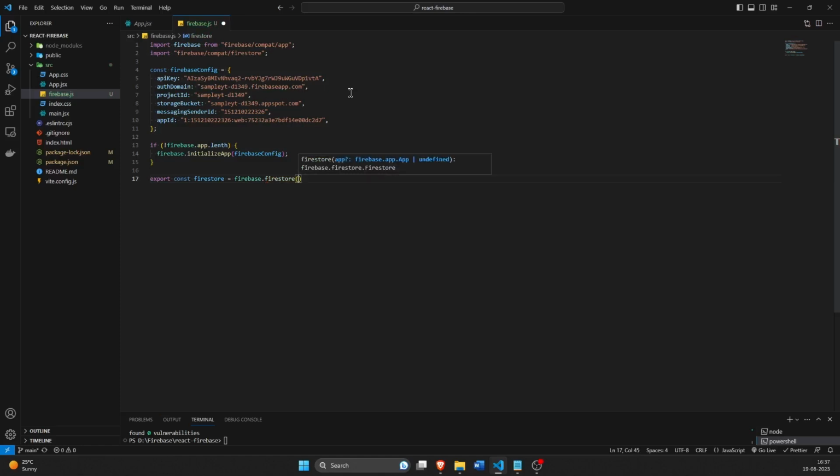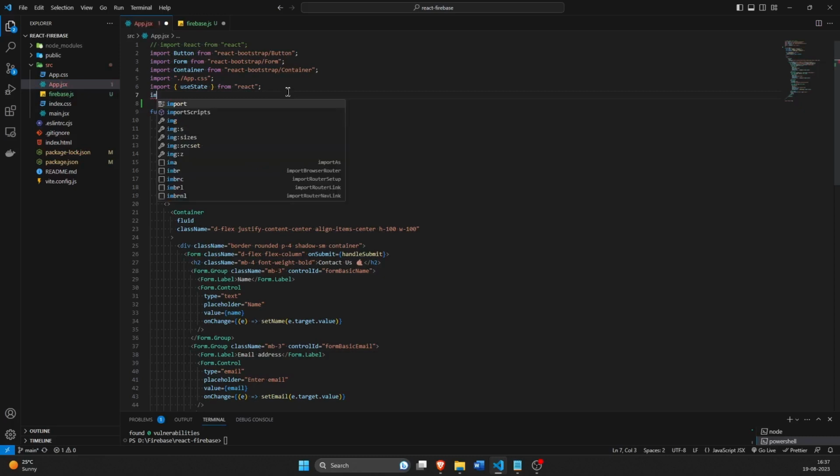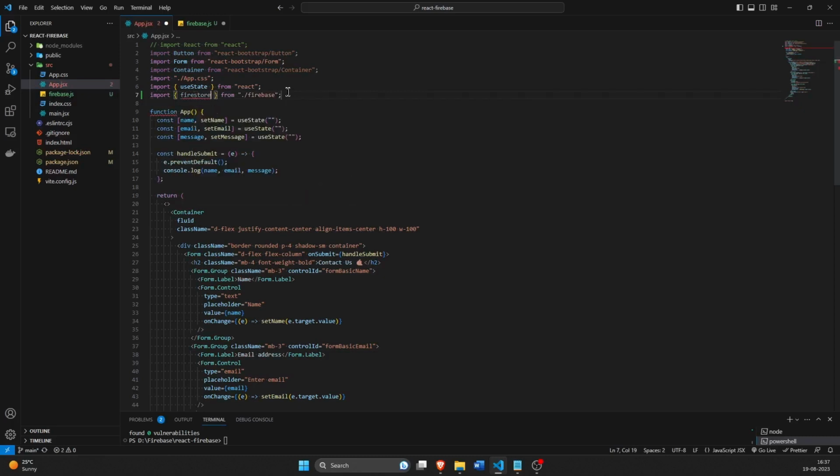So this is just the configuration file that you need for your Firestore to Firebase to get started. We don't need complex and very heavy configurations. This is all. Now the next thing we can do is we can include all of this configuration within our app.jsx. So how we're going to do this? We go here. The very first thing at the very top, let's import it. So import firestore from firebase. So this is our file and this is our function.